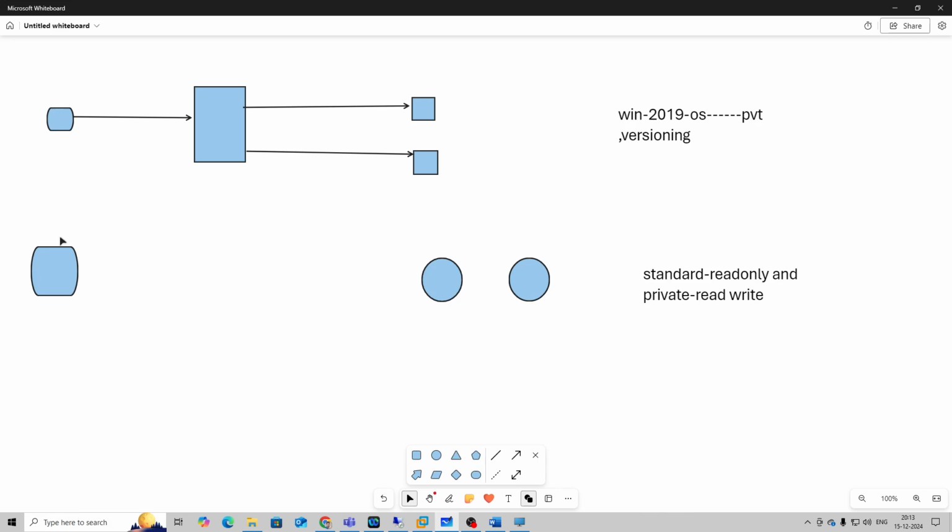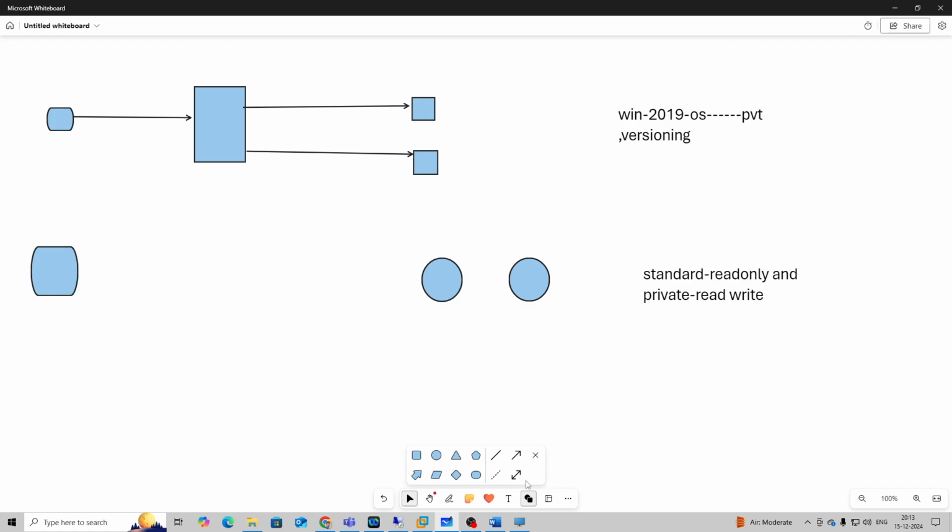But if you have a 1 TB store size, you already have 500 GB occupied with multiple disks. If you want to do patching or any update on all the disks, you need to copy the same disk and then put it in the same store. Then your entire 1 TB is gone. So to avoid those things, if you are using versioning, you no need to copy the entire disk.